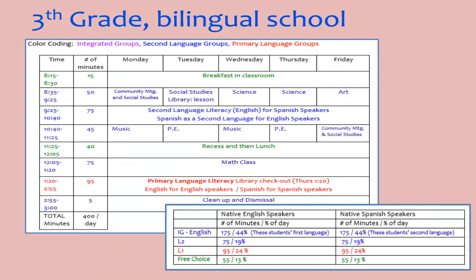Here is another schedule for you to examine. Again, notice how much time is spent by native English and Spanish speakers in each of the 3 groups, L1, L2, and integrated groups. These schedules will be available to you as resources in this week's Explore and Make It Work sections.